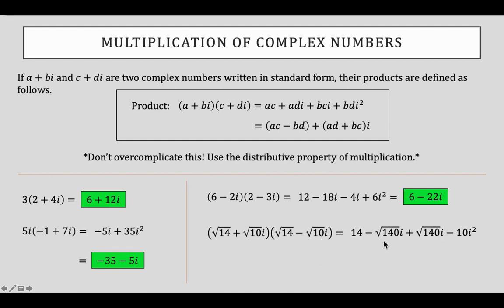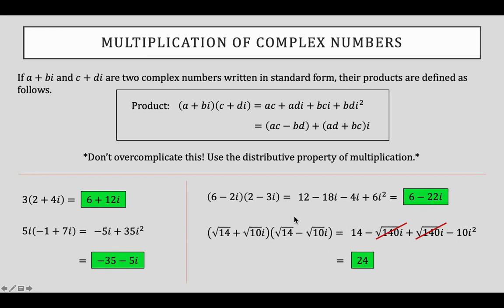Notice in this particular case that the products of the outer and inner terms are going to add to 0. Those terms cancel out. I have 14 minus a negative 10i squared. i squared is negative 1, so this becomes 14 plus 10. 14 plus 10 gives us 24 for our final answer. So again, a bunch of products that we were just able to complete. Did we have to memorize this fancy formula? Absolutely not. Just use the algebra that you know already. The same rules of algebra still apply.